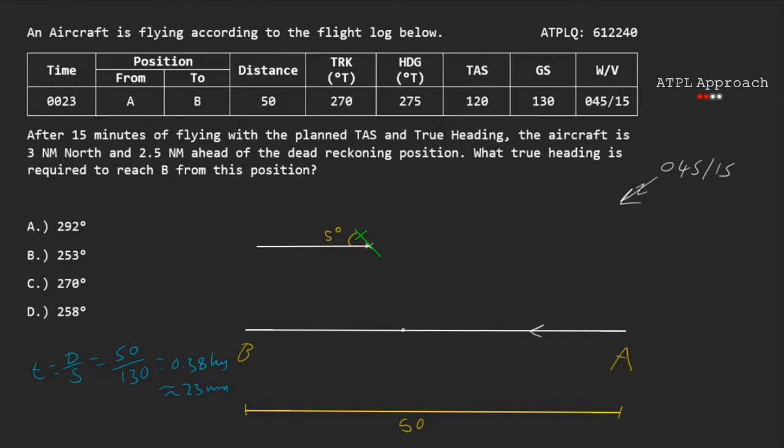What we want to find is the heading we need in order to go down this path and get to B. These questions however assume that the corrected heading and the corrected track are the same, so that makes it easier as well. To find this, we need angles. We don't have any yet, so we need distances to work out these angles. So now we're going to put in the other distances relative to the expected position. We calculate these from the flight plan, as this is what was expected.